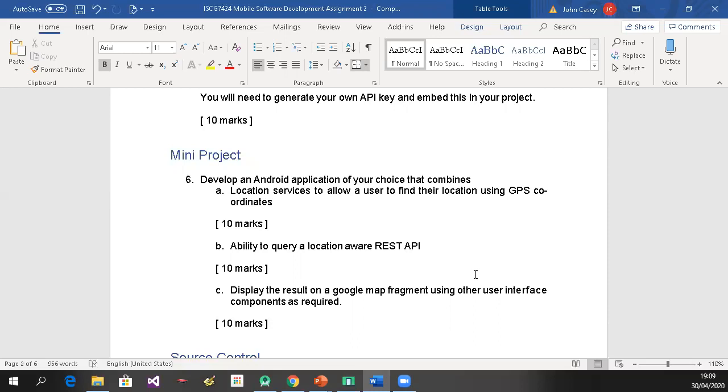So what I mean by location aware is, say for example, if you have a weather API, OpenWeather, there's definitely some way of plugging in an address to the weather API, right? So if you can get your address, or there's also some way of searching for weather based on your latitude and longitude.